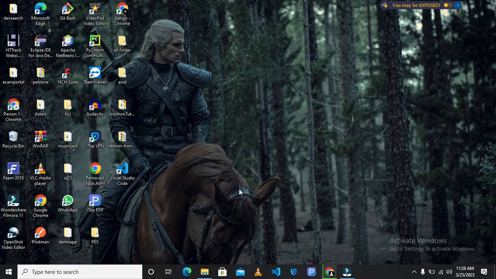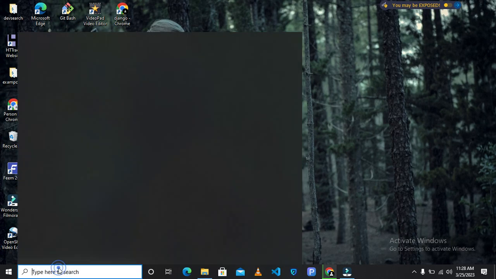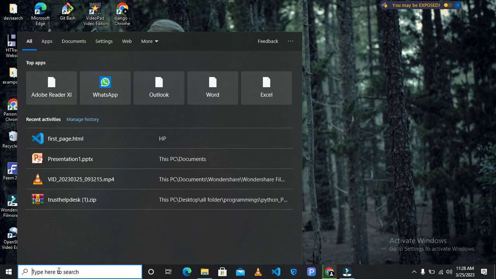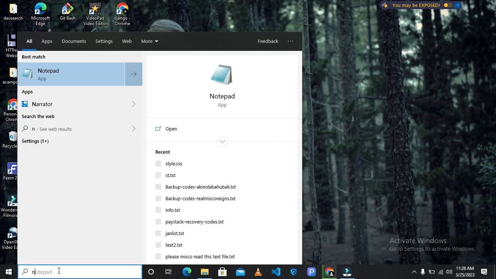To get started, go to the search bar on your system and click on it. If your system is a new system, there's always an inbuilt browser that comes with it, Internet Explorer.